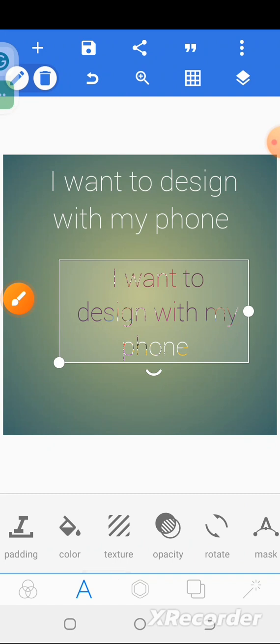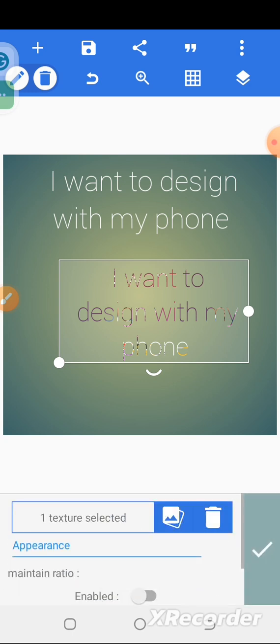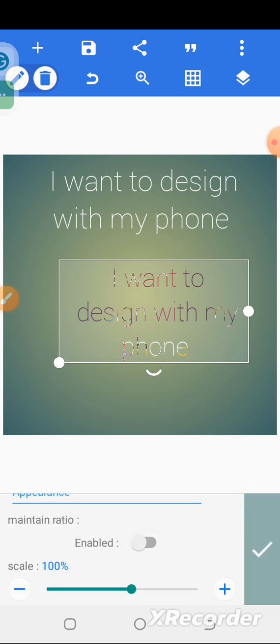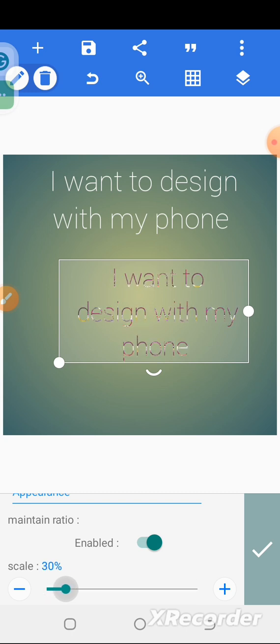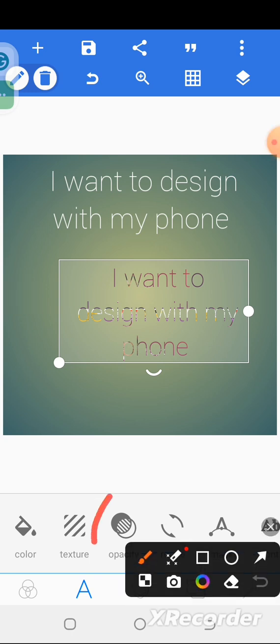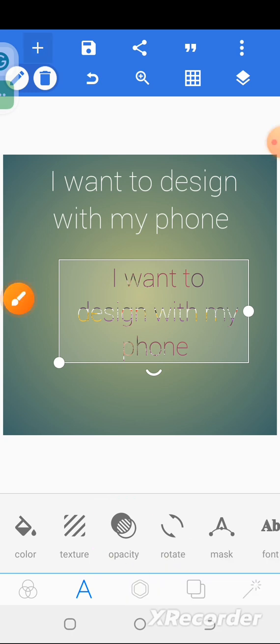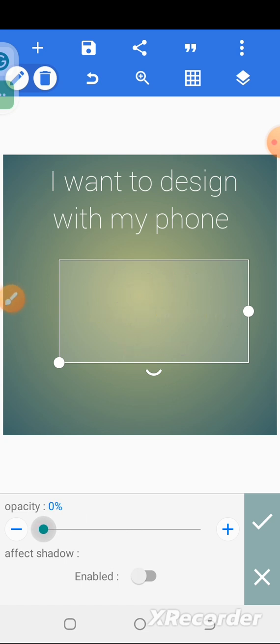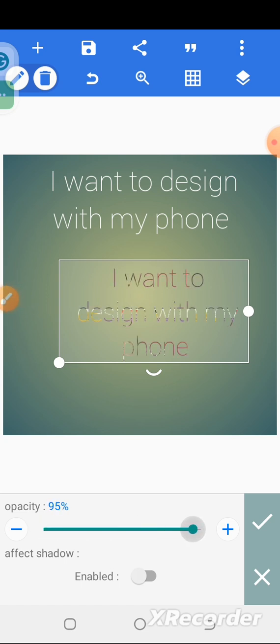You see now, you see that all the design has taken effect on our text. Now, if you want the ratio to be more, you just have to enable it, and you can resize the scale here, how you want it to look. We will still have a design that you will see the effects of what I just said. This is opacity. Opacity increases the visibility of the text. You see that it's like appearing and disappearing.